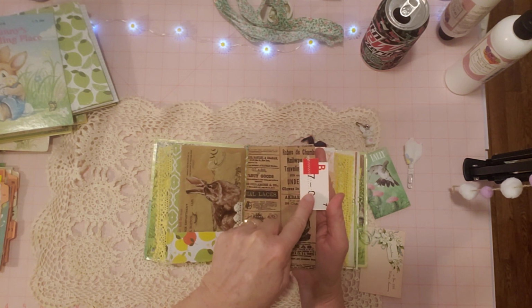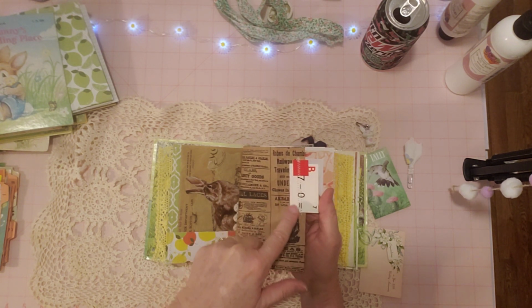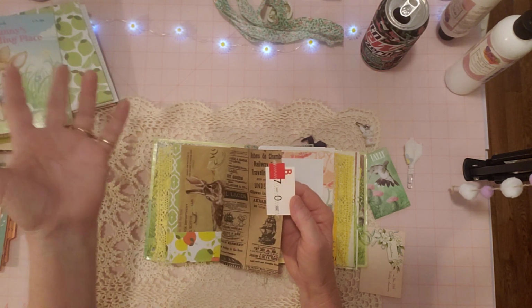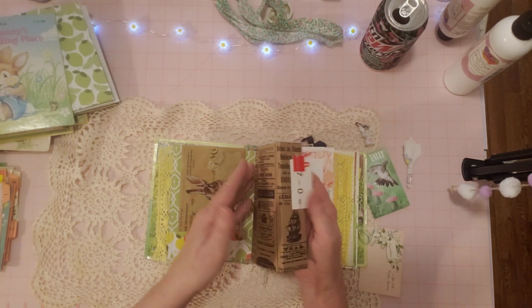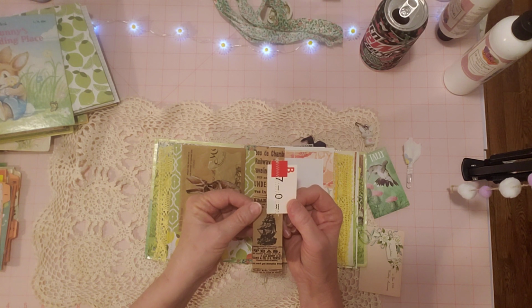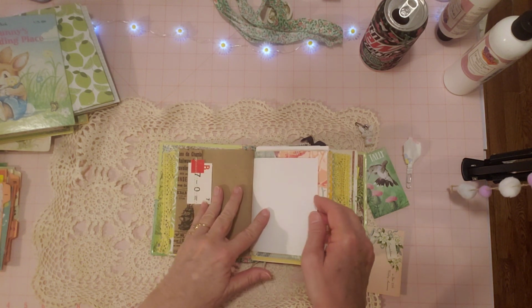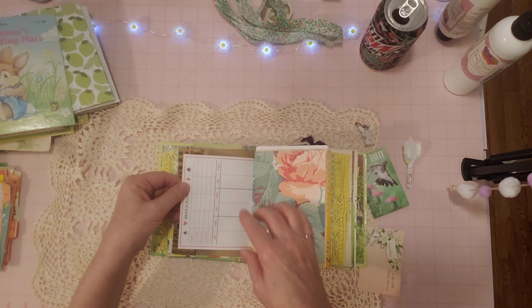I haven't shown you these in my thrifty videos yet, but I picked up these little miniature flashcards. They're so cute. And this piece of red cardstock was sitting on my desk. I don't think it was in my scrap box yet. So I just put those two pieces together, a random desk ephemera, and made a little tab here to use it up so I wouldn't have to put it in the trash or in my scrap box. I thought it was a cute little red square, and it matched this card, so why not?